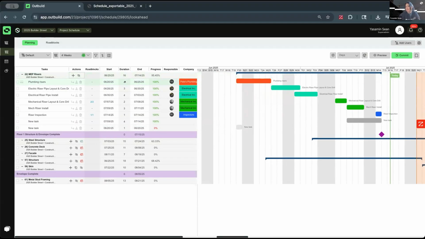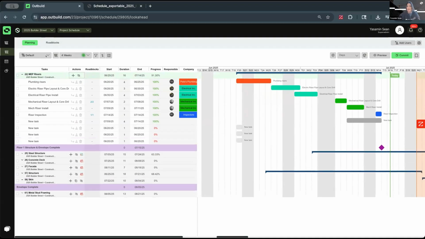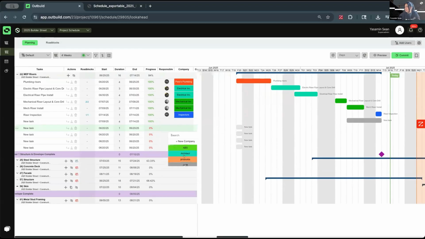All you're really doing to build out a look ahead is clicking this plus sign and adding a couple new tasks in here. We're going to assign it to the right crews. Let's give this guy some color. And then from there, we're just dragging and dropping it to where it fits within the sequence of work. So this is coming up behind. This is going to be 2 days. This is coming up next to that, and that's going to drag out to 3 days.